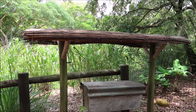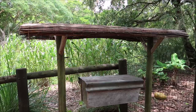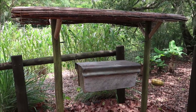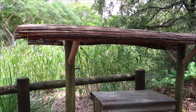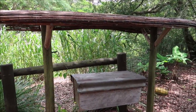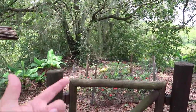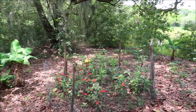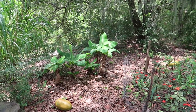As a lot of you may know, elephants are afraid of bees, and this is a bee fence. Now, this isn't actually a bee fence, this is just a display, but there would be a bunch of bees inside here. So if you wanted to protect your farm from elephants, they would come and bump into it, and the bees would come out, and they would not go to the garden. That's kind of what they have set up right here. Isn't that so interesting? Elephants are afraid of bees?